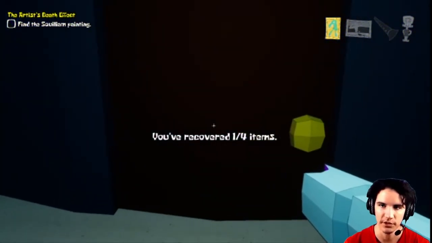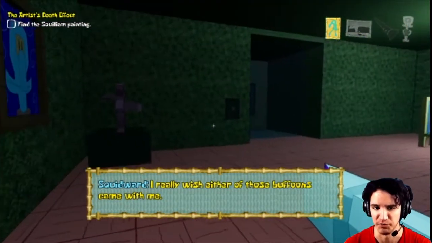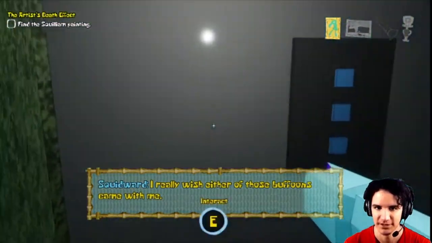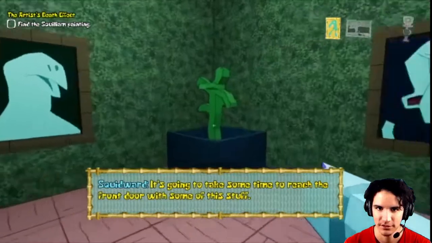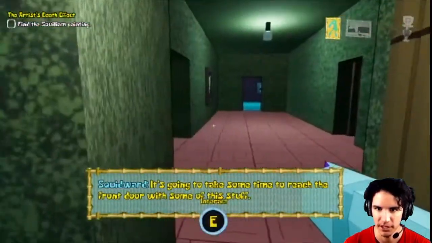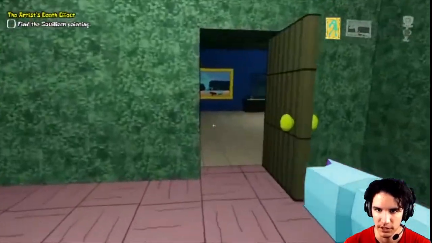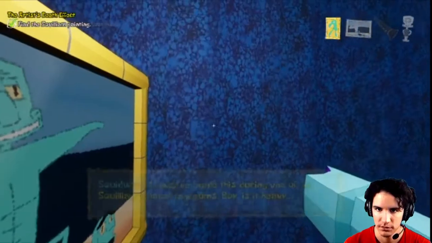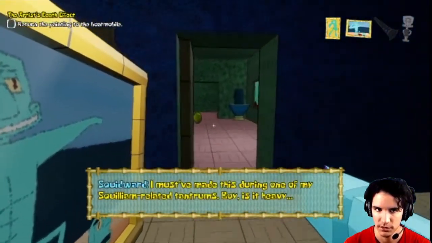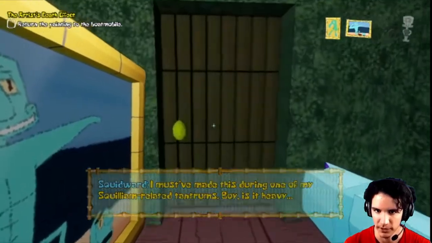This here, the Squillian painting. I already wish either of those buffoons came with me. Oh no! Okay, the Squillian painting. Which one? In here, maybe? Yeah, this is the one. It's so heavy. Oh my god, Squidward. Why can't you just take one?